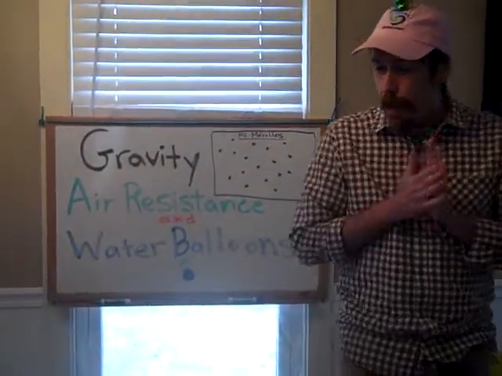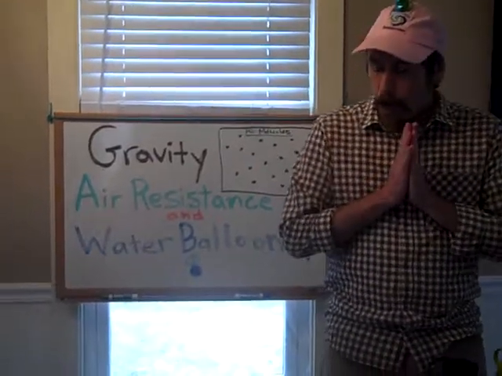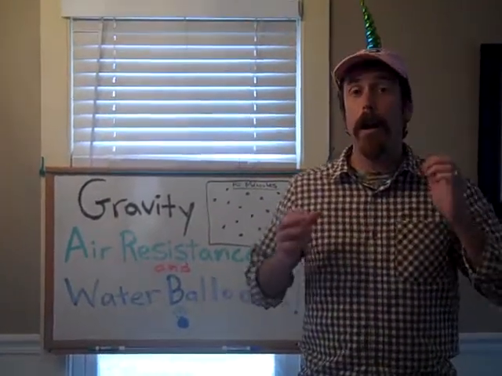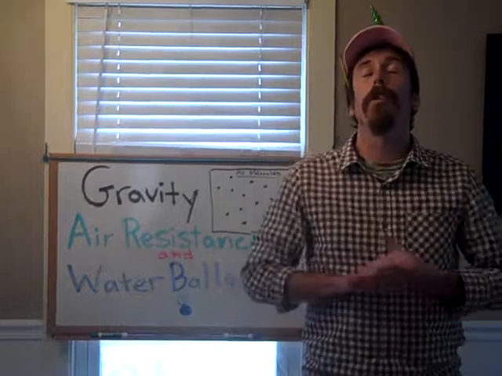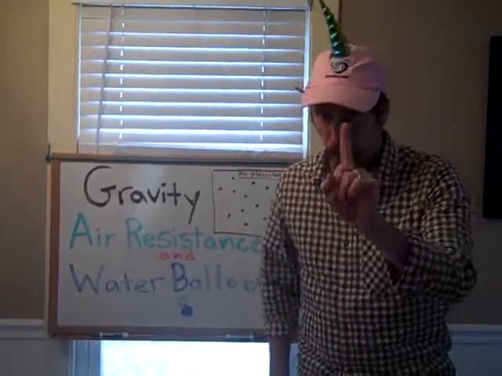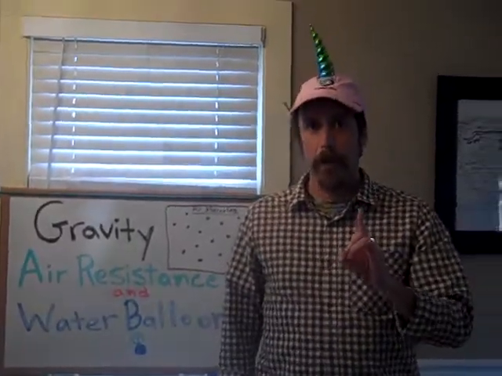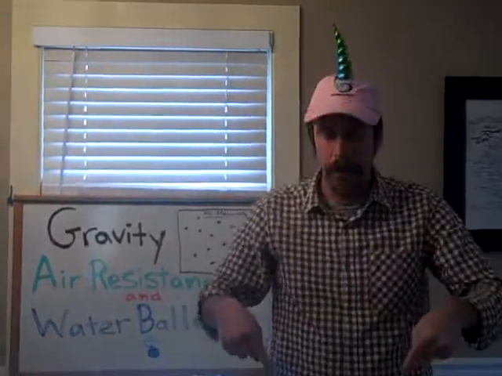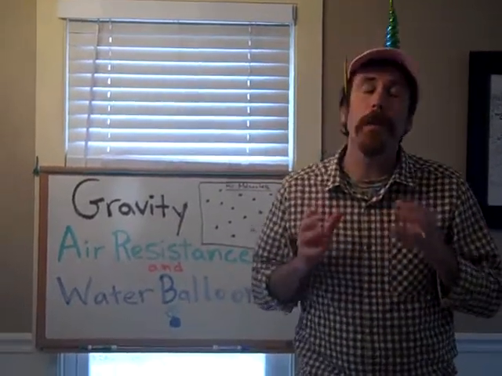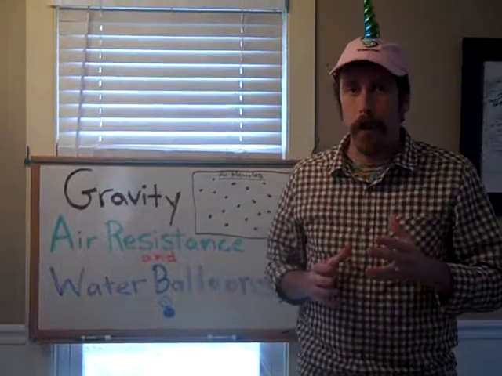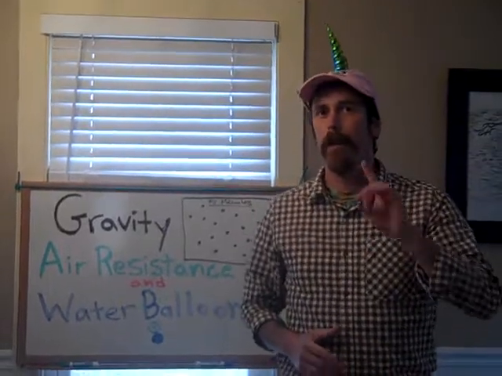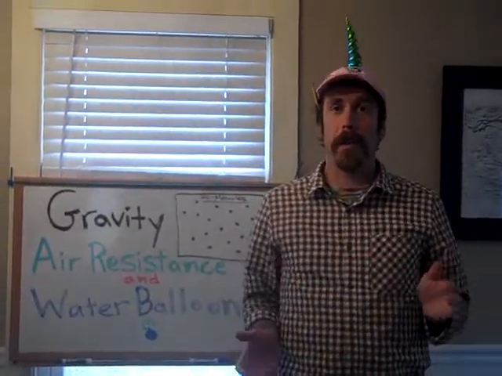So today we're going to do a few experiments about gravity, and we're going to mess around with it a little bit. The first thing that is really important to know about gravity is that it is a measure of force, an attraction, being pulled down towards the center of Earth, and it acts upon different objects in different ways. However, all objects are attracted to Earth at the same rate of acceleration. What does that mean? Well, essentially it means that all objects fall at the same rate. There's one thing that can make objects not fall at the same rate. We'll get there eventually. But first, let's mess around with that.